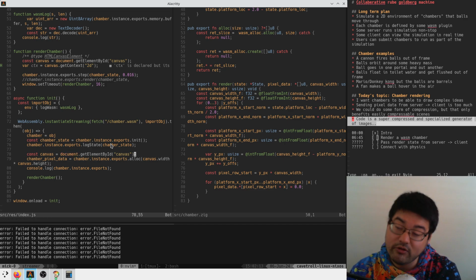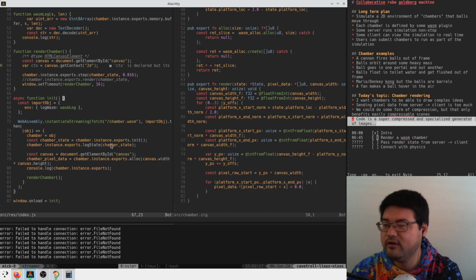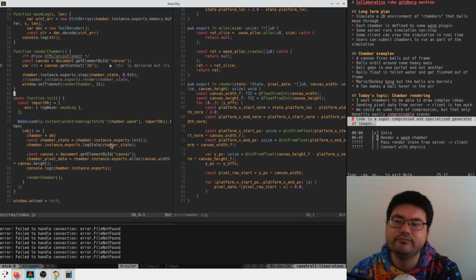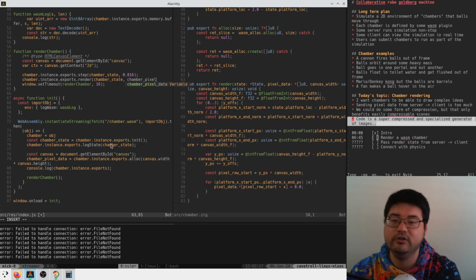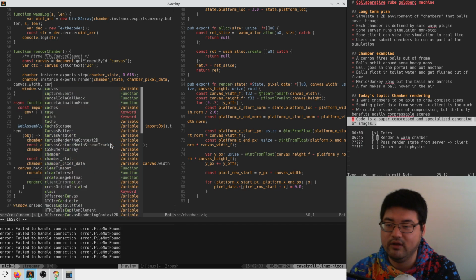And we are in control of that actually, because we've hard coded our canvas width and height in the HTML. So it actually can't happen. So we're actually fine. And so now we can render this thing with the canvas chamber pixel data and our canvas width and canvas height.